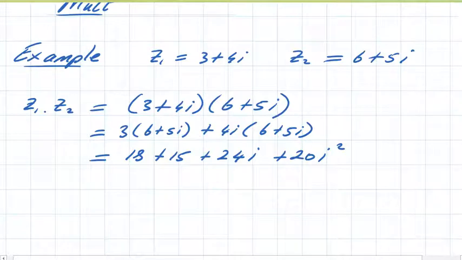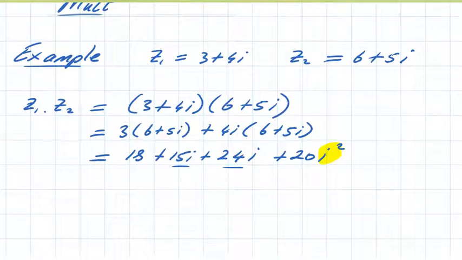Now, again, at this stage, we keep like terms together, so that should be 18 plus 15i actually. And there's something else going on here as well. i squared, if you go back to our definition of complex numbers, where this all started, we didn't know the value of i, the result of i squared equals minus 1. We can't evaluate i itself, but i squared is minus 1. So whenever you see i squared, this is the big difference from x's in algebra, I suppose. If that was an x, you just leave it as x squared. But because we know i squared is minus 1, we replace that with minus 1.